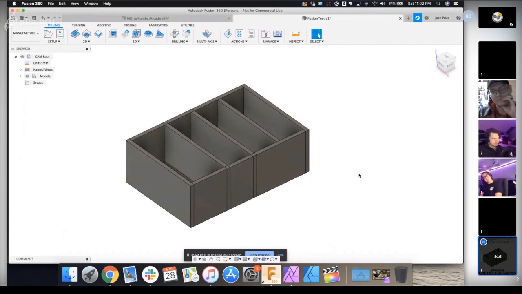SVGs is another thing. You can import an SVG, but Fusion doesn't like vector graphics because every time you update something, it gets kind of overloaded. So adding text to something in Fusion, the text element sucks, and they know it.